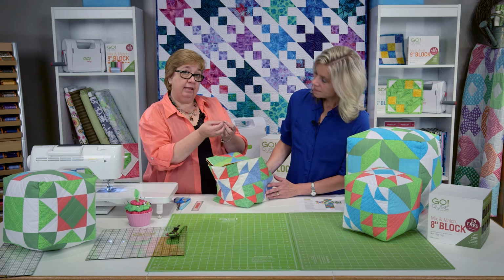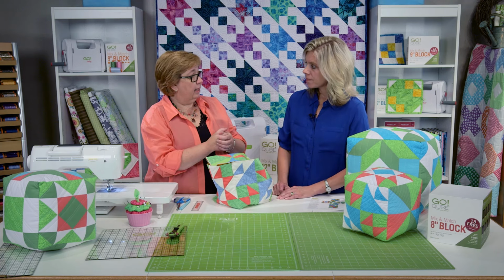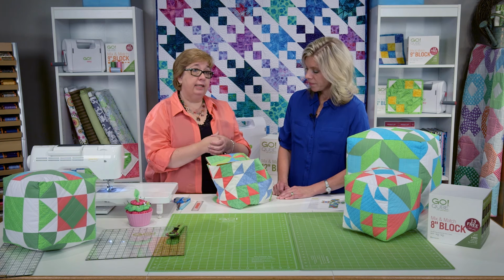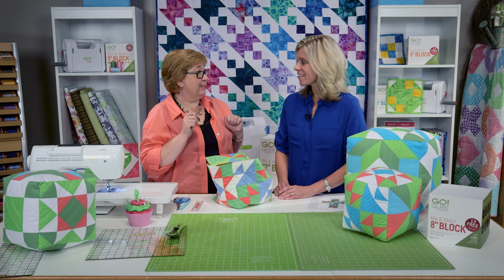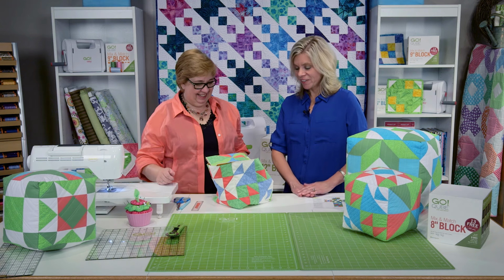So you'd only have that little bit then that you'd have to go ahead and stitch either by hand or by your machine. And certainly, I think for the one I'm giving John, I'm going to stitch it by machine so it doesn't pop open on him. That's a great idea. All right.